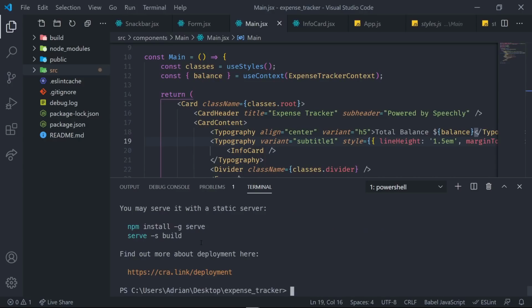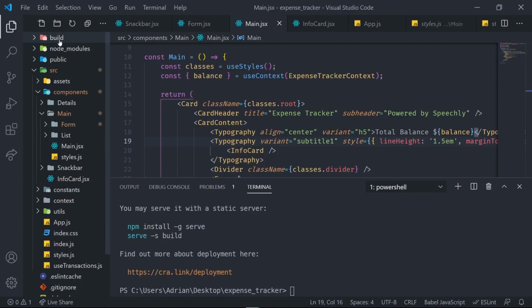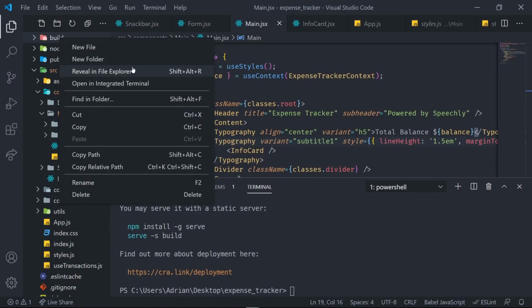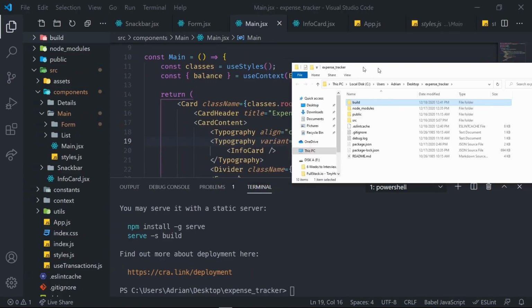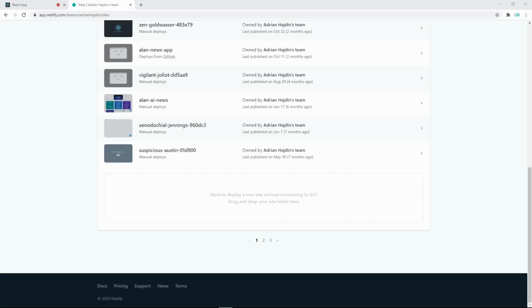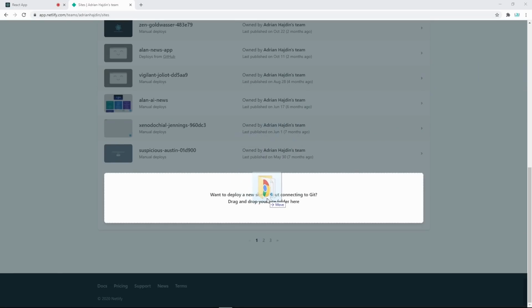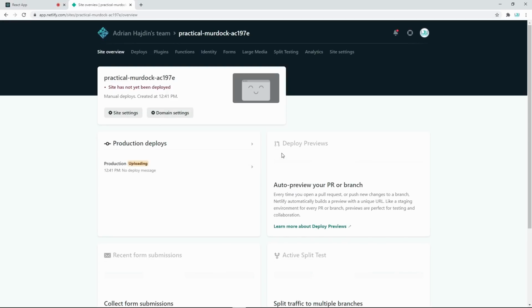This is going to take about a minute, so I'll be right back when this is done. Okay, that is now done, and you should be able to see this build folder right here. What you can do is press open with File Explorer or open with Finder on Mac and simply open that folder. Once you do that, you'll be able to see it here, and then what you have to do is simply drag and drop it into your Netlify. So once you're on your Netlify, simply drag and drop your build folder right in here. Netlify is extremely fast. This should take about a few seconds, and there we go.